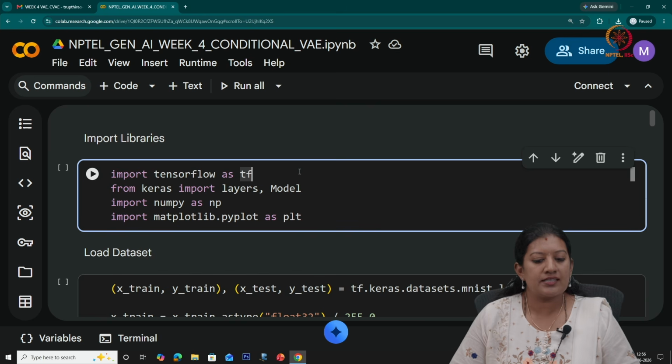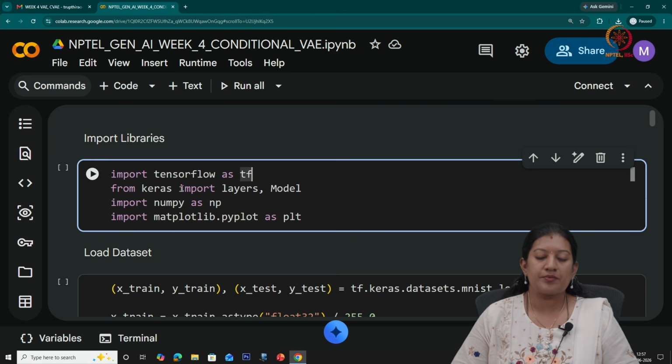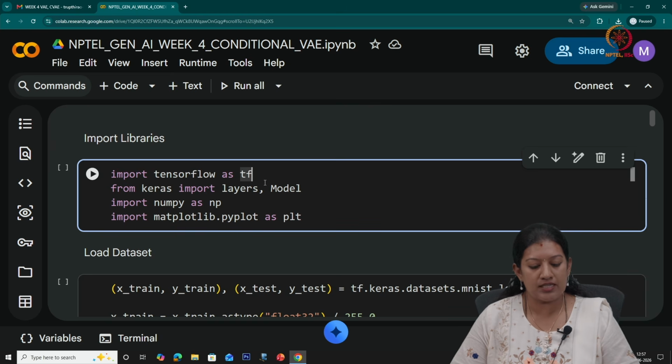So, in order to have this conditional variational autoencoder, we initially import the necessary libraries. The libraries required are TensorFlow, which is a deep learning framework required for building the neural networks. From Keras, we import the layers in order to have a combination of input layers, hidden layers and output layers. Also, we import the model in order to build the conditional variational autoencoder.